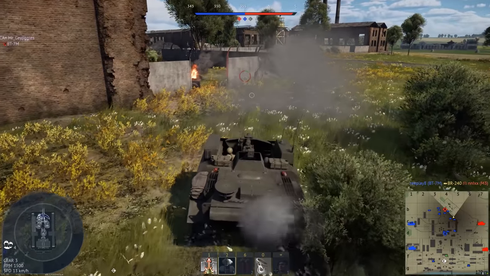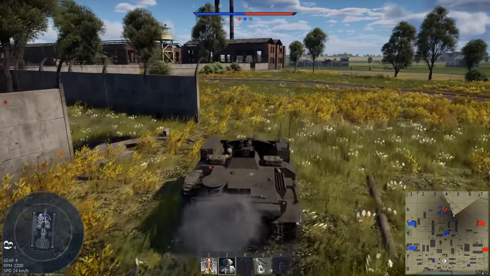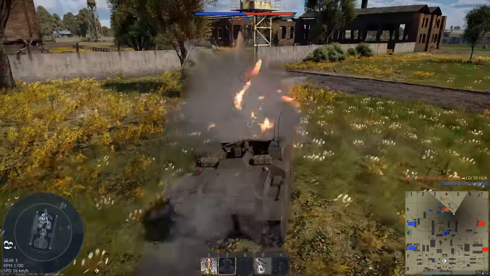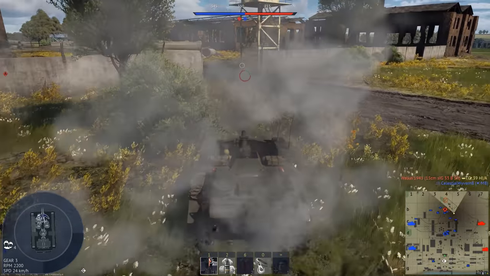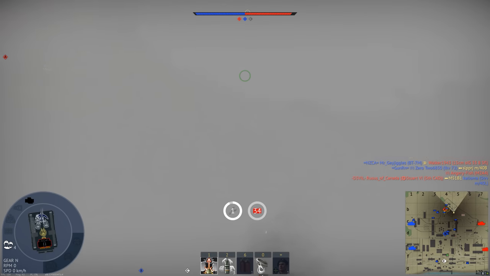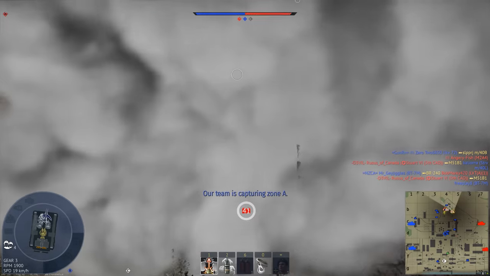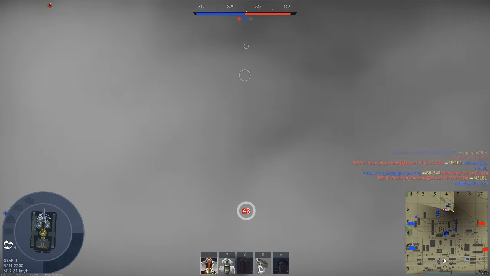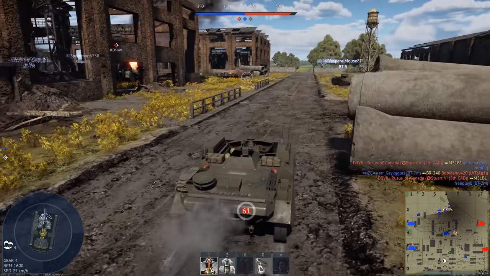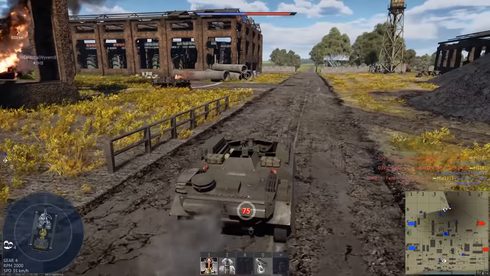Okay, we're going to load a smoke round. Come on. Load it. Okay, push through there. We might get out of this. The smoke has saved us. Go. Okay, someone's in front of me. Enemy, for sure. No, friendly. Okay, we're gonna get this cap real quick.